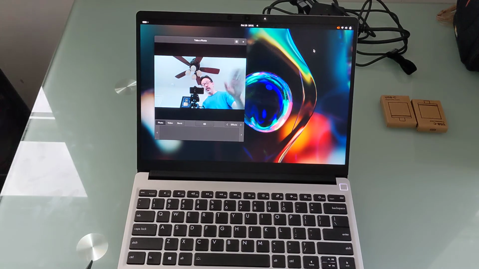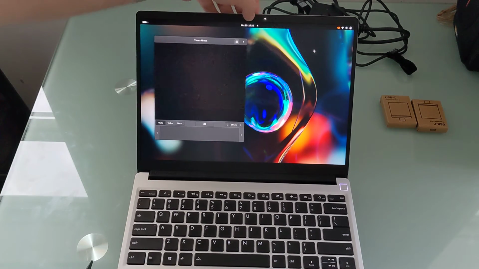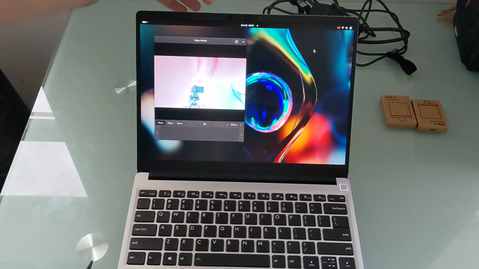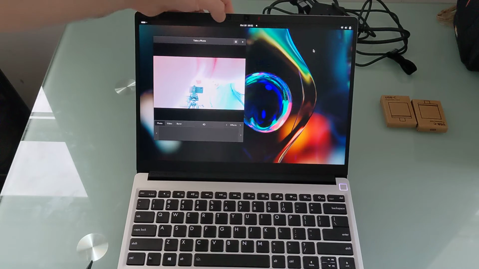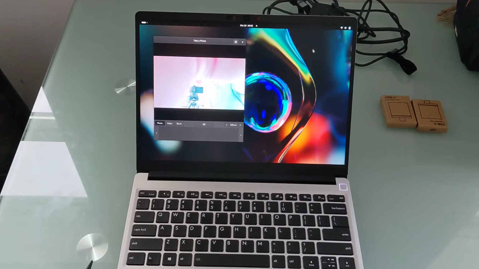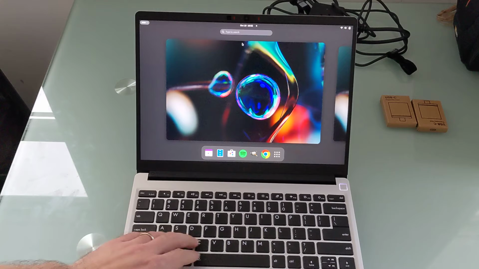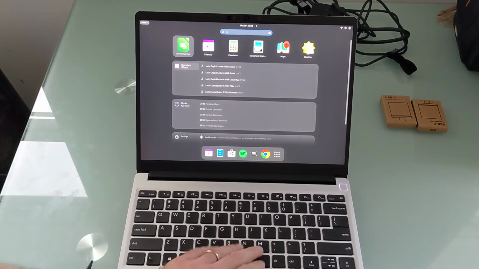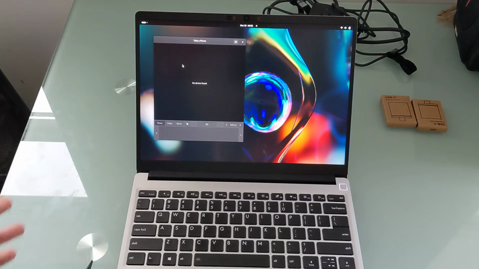I've got this tilted at a weird angle, so I look very tall as I'm looking down at it right now. But what I wanted to show you here is that these are actually hardware kill switches for the camera and microphone. So if I flip these, you'll notice that the camera stops working. Above the screen, you can see that it's gone, there's little orange things to indicate what's happening. And in fact, if I close the camera app and open it again, it says no device found.